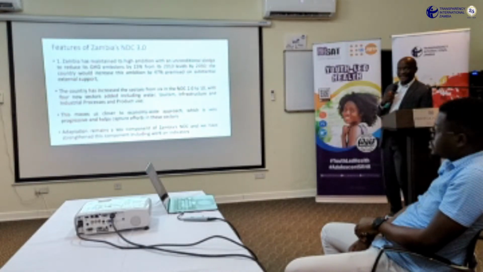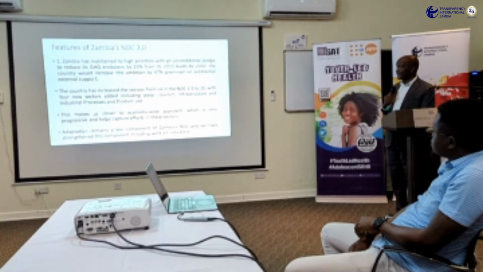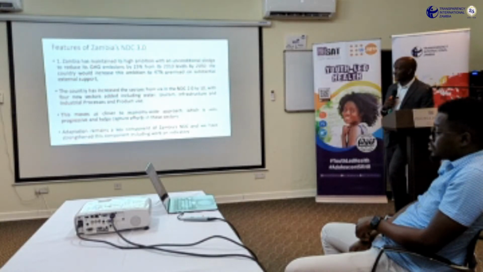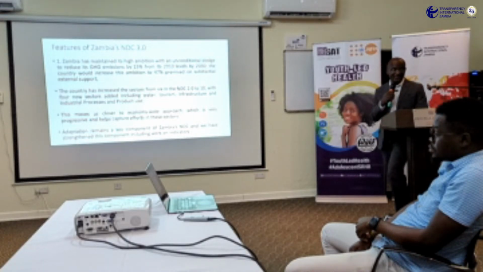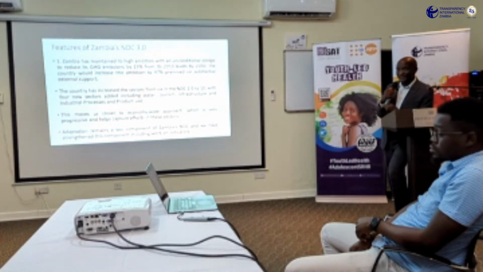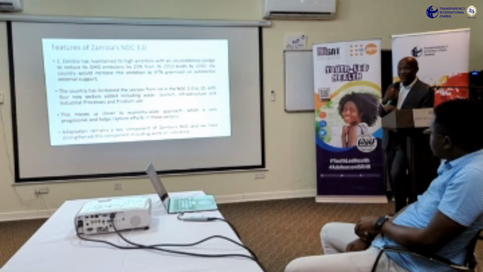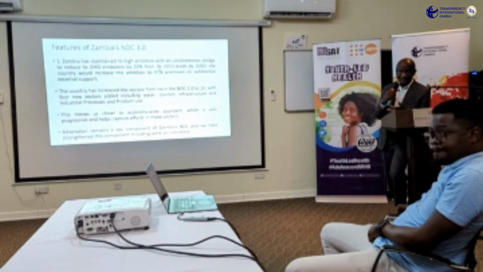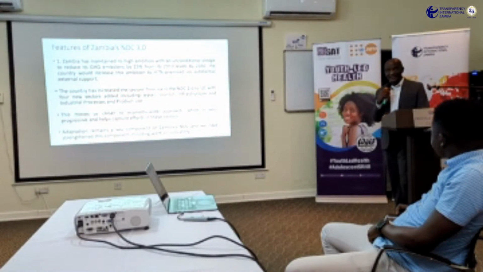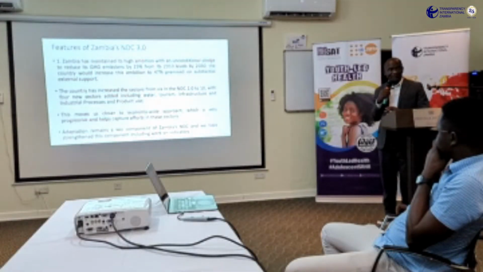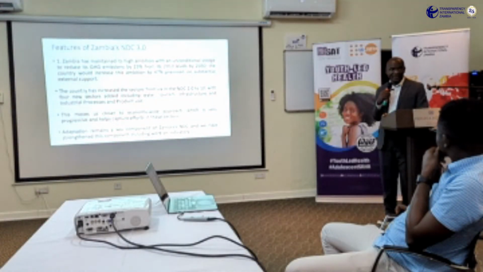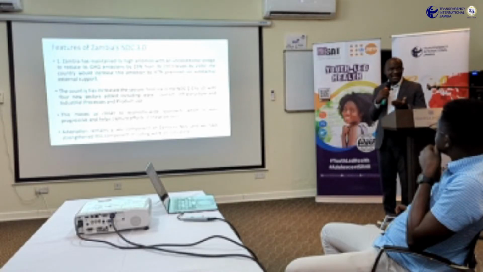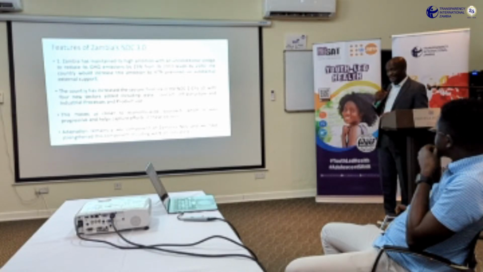Now, just to indicate, this is highly calibrated. When we say we reduce our emissions by 25%, sometimes there is a misunderstanding that we are saying this is purely by domestic efforts or resources from the treasury. No, we mean with the level of support that we were receiving in 2015 when we developed our initial NDC. We take the business as usual scenario from 2015. If there is no change in that level of support, then we can achieve 25%. But we said if there is substantial external support, and that substantial external support is quantified. For example, in the NDC 1.0, when we had the budget of $50 billion, we said 35 billion will come from external sources and 15 billion from domestic sources. So that is clearly defined, and that's what we mean by that.